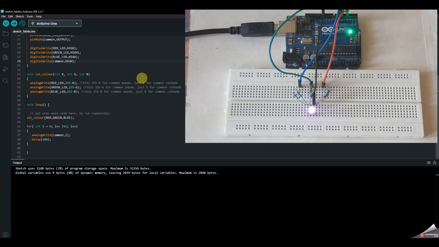We can see that it varied from 0 brightness to full intensity. We'll see it one more time. Okay, so now it's less brightness and slowly it's increasing to maximum brightness.